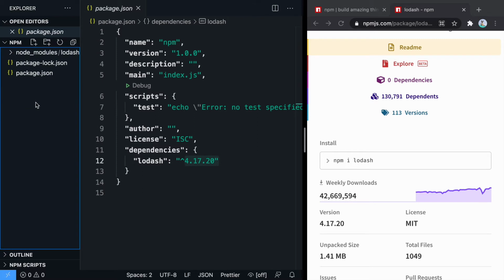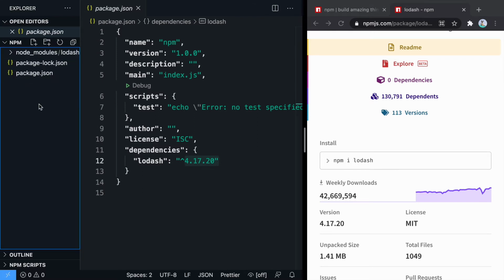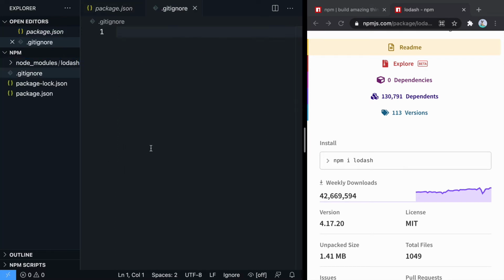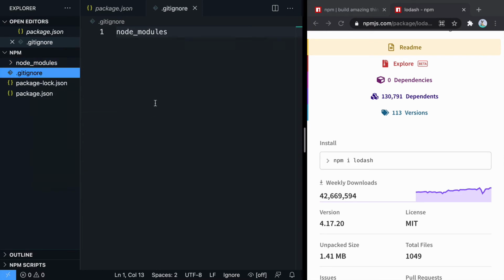One important thing to notice is your node modules folder is going to be huge in future. So the way we deal with that is we create a .gitignore file and we keep node modules in that. So we don't push node modules on Git. The reason we don't have to push node modules on Git is because even if you don't have node modules, you can install it by just running one command.